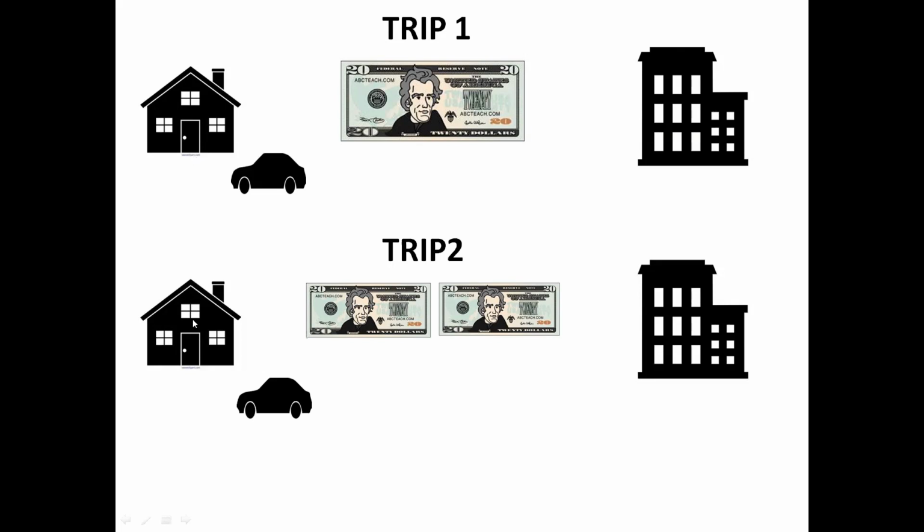But now since you added your friend, and now you're taking your friend as well, that friend symbolizes the inductive loads. And so now you're having to spend more energy, more fuel to take you and your friend from home to work, from work back home. And so that's kind of a real life example of how power factor works.